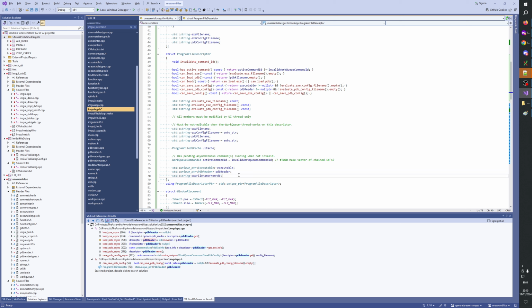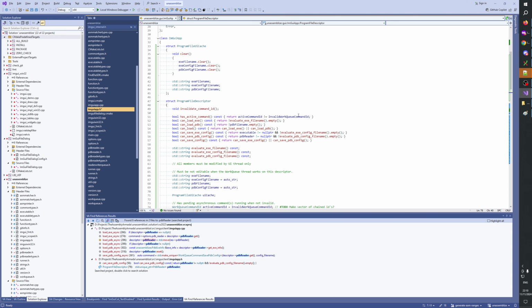Exe file from PP. UI cache. Okay. Okay, let's try this.